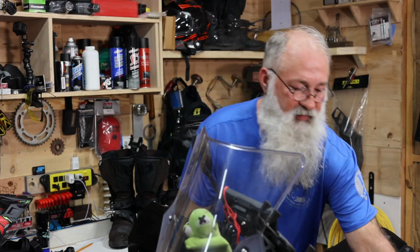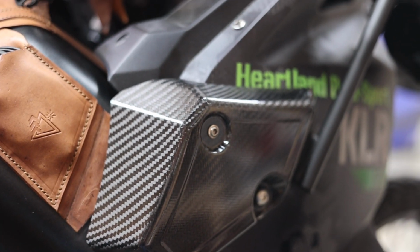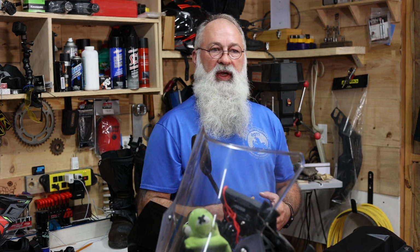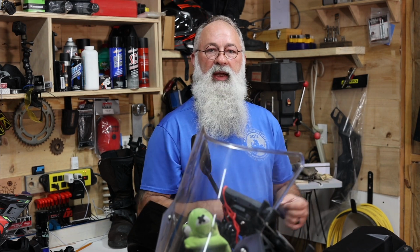Next up are going to be these little side covers up here on the bike, and those are both carbon fiber. They basically are going to replace the stock ones. And it comes with hardware. One of my bolts didn't actually screw in right. I think it was cross-threaded, maybe got damaged in shipping, something like that. Things like that are going to happen, and that's an easy fix. It's not even something worth mentioning, but I do want you to understand that I would use the stock bolt and not the bolt that was supplied on the kit. On the left side, right side, it screwed right in, no problems at all. That's just part of the research and development, is making sure all the pieces fit.